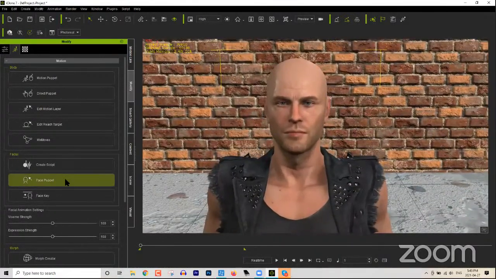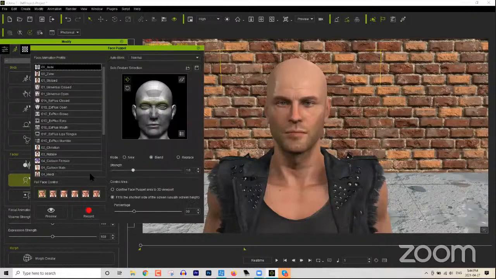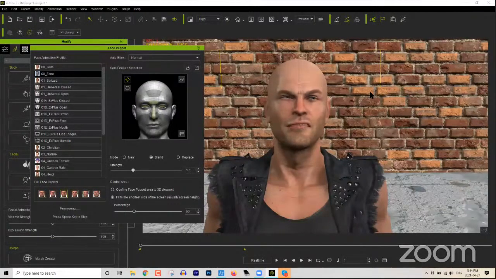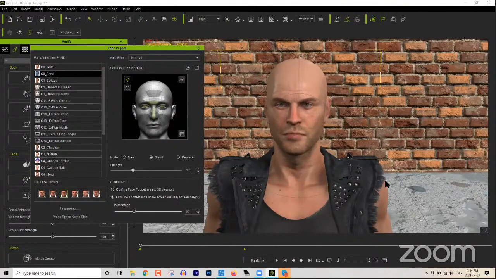This time we're going to use the face puppet tool. You can probably guess, for the sake of brevity, to make it quicker, I'm using all the puppet tools. I'm not doing keyframe animation at all. So I'm going to use the face puppet tool here, which is essentially the same thing, just for the face. Let's use one of these profiles here, like a Zane profile. And if I go here, there's an angry face control right here. If I preview, you can see if I move my mouse around, he's going to have this angry look like that.